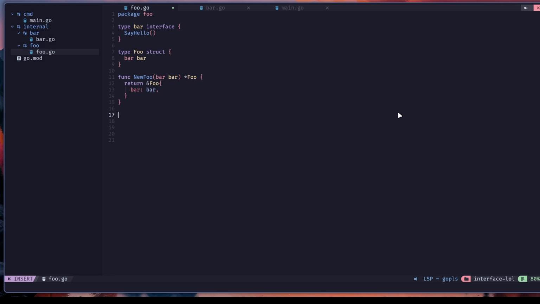So this is using another design pattern called Dependency Injection, which is a prominent design pattern in Golang. Let me know in the comments below if you want to have a video on Dependency Injection. But essentially what this now allows us to do is create some functions, for example, a function. Let's just call it greet. And this greet actually uses the underlying bar's say hello. This is how foo greets people.